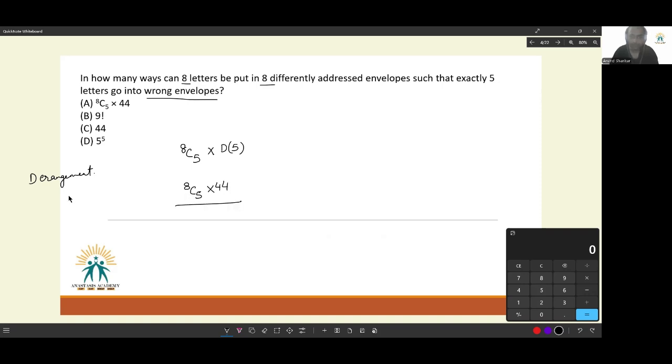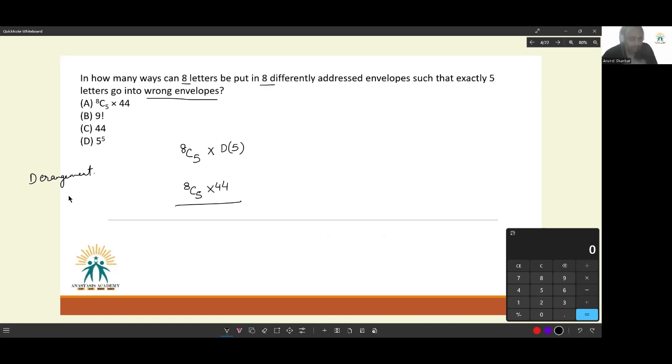Now, for derangement, the expectation is you would know derangement numbers up until 6 at least. Derangement 7, derangement 8. See, derangement as a concept has only been tested in NMAT. And even in NMAT, the highest they have gone up to is derangement 5.